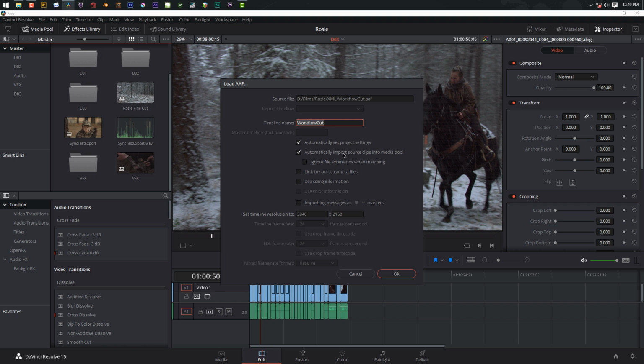It says automatically import source clips into the media pool. I'm going to uncheck that because we've already imported everything we need now here. And that's the other thing to keep in mind. At this point, we're only concerned about picture. So I don't need to import all my sound effects into Resolve. I don't need to deal with any of that stuff. I just need to make sure all my video files have been imported, which I know they are because I already have all the days up here. Day 1, day 2, day 3. So all my video footage is going to be just fine. And so I uncheck automatically import, and what it's going to do is reference these original clips that are already in here.